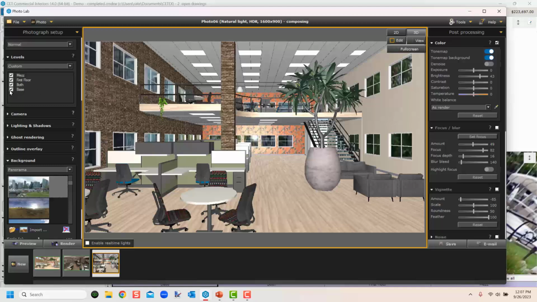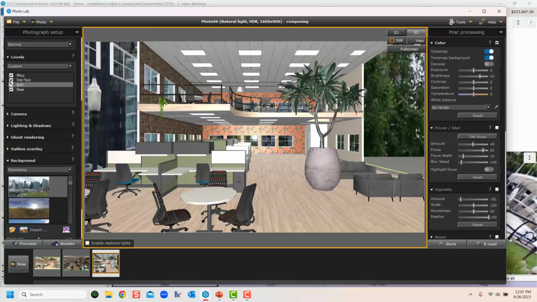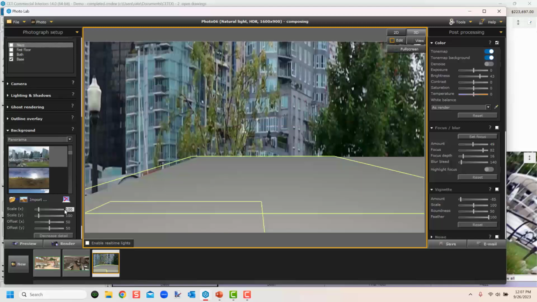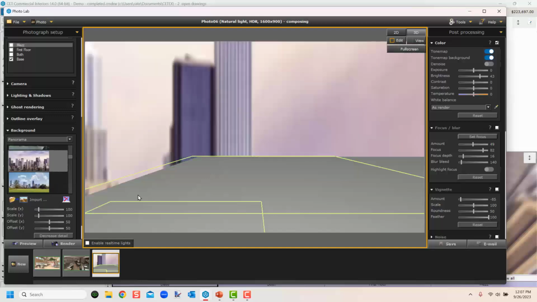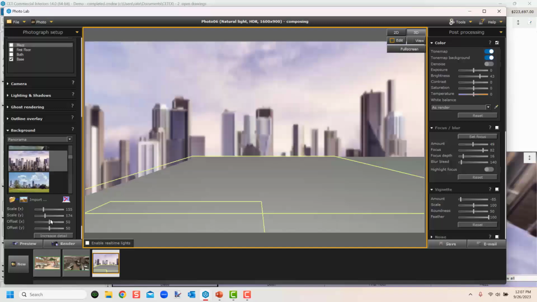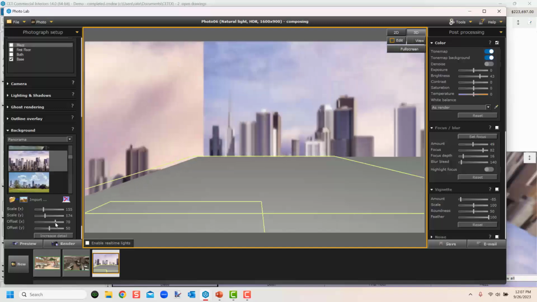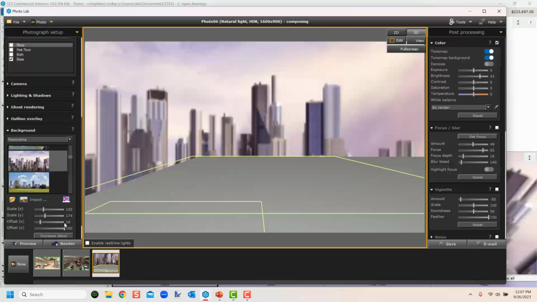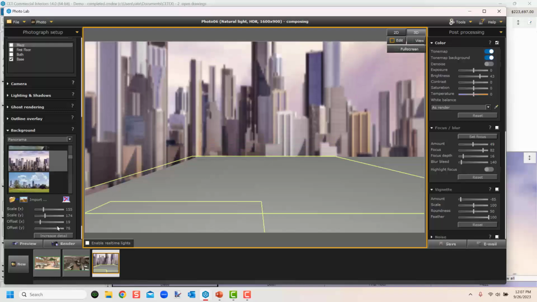Here's my cool trick. You can go up here and turn off your levels. Then go down here. Let's pick a different background. Let's do this big city. Right? It's clearly not lined up. I might scale it a little bit so it's a little bit further away. I can change the X so that, see this line right here? That's where the image wraps around and touches itself. I don't really want that to show up. Okay? I can change my Y. So there we go. Now we have the city outside my window.